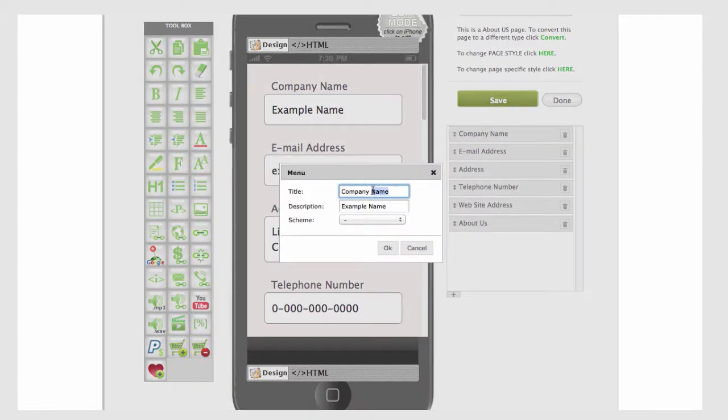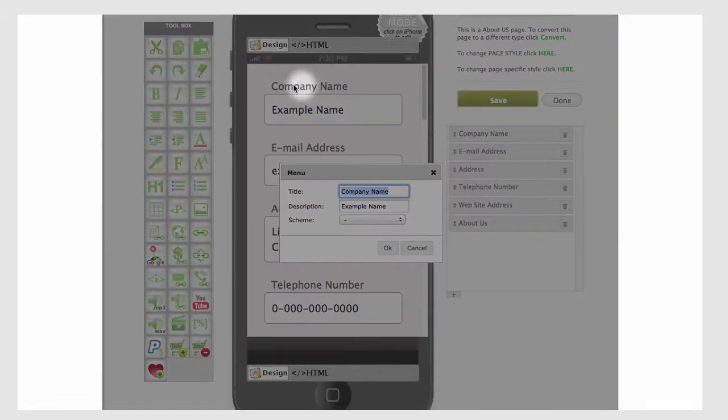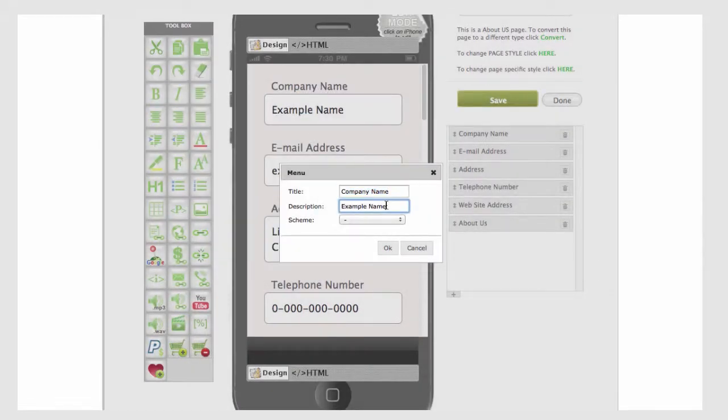The company name is right here, so we don't want to touch this one, but we want to specify a description. So let's make Apps Volcano. And again, if we just type in text, we don't want to attach any function to it, like call or email.